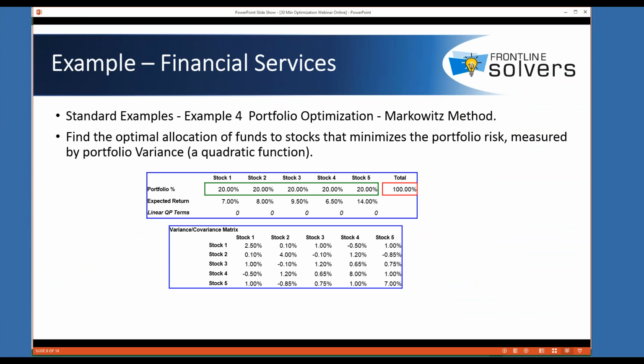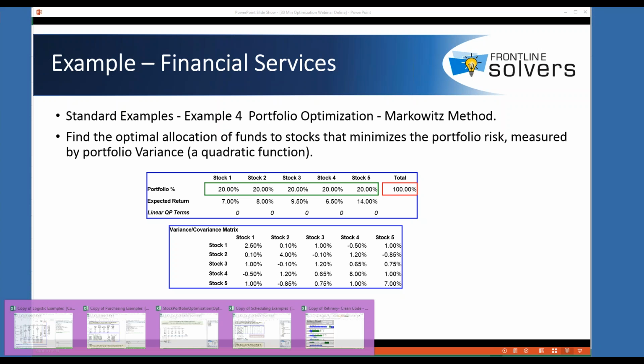Next, we are going to review an example in a financial services application. This is about allocating money to stocks, and we are going to define this optimization model together from scratch. An investor wants to target a specific rate of return for his portfolio while minimizing risk. Of course, this is a portfolio optimization application. So, the goal is to find the best combination of stocks that minimizes risk for a given return.